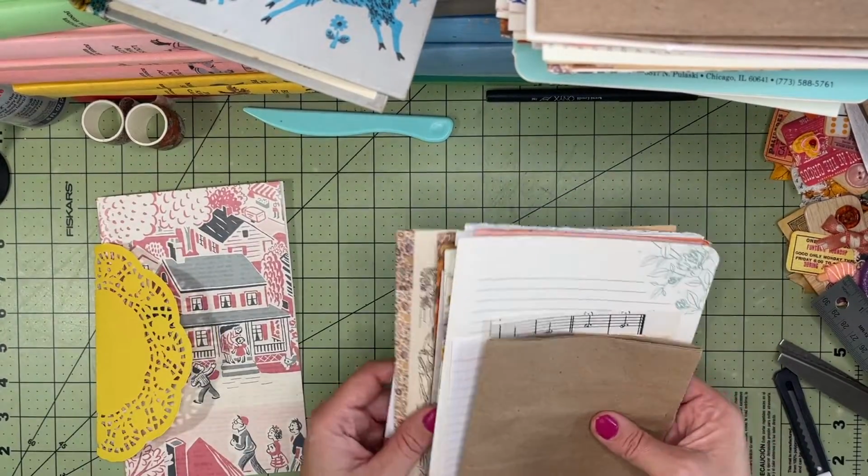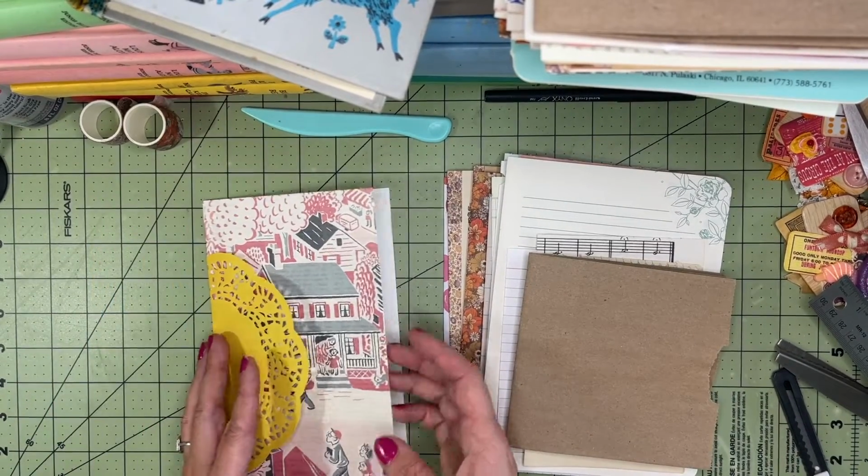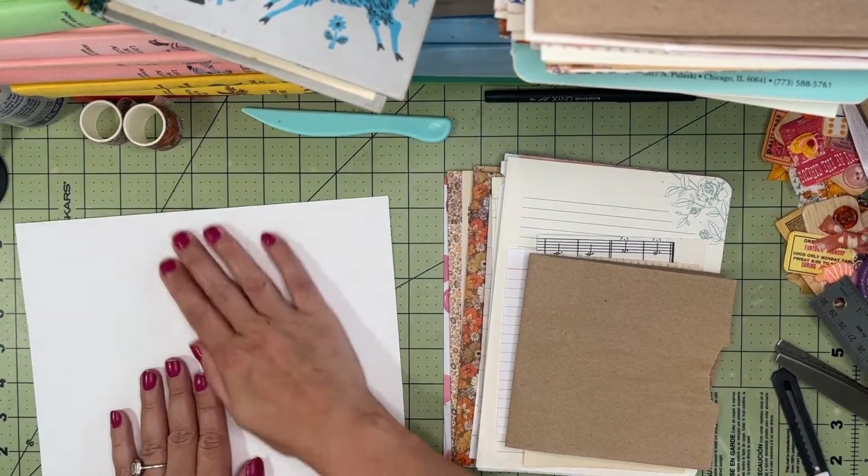Here's our cover, and then here are all the pages that we designated for this specific signature. Now we want to open them up.